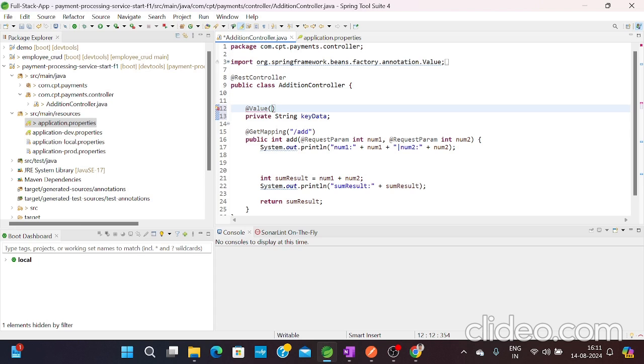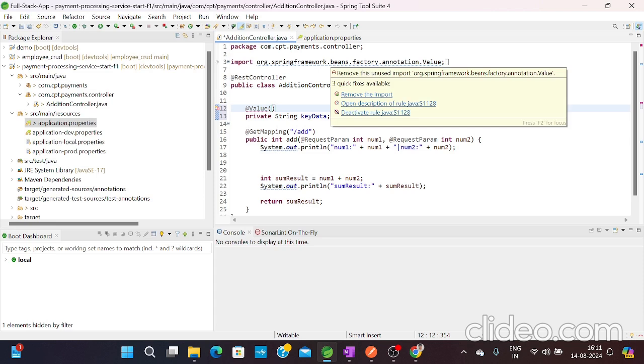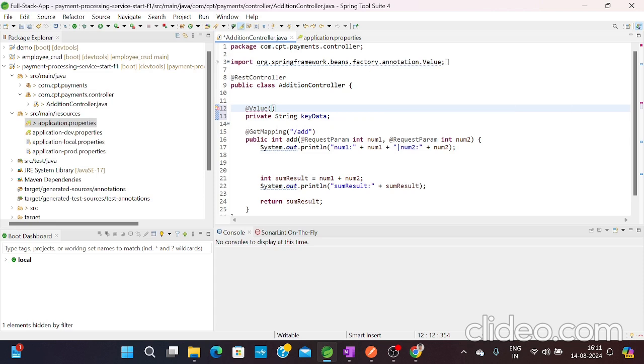This annotation is present in org.springframework.beans.factory.annotation.Value. With the help of this, we can access the value which is present in a particular property file.